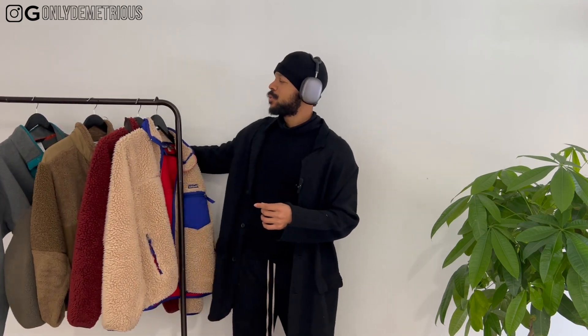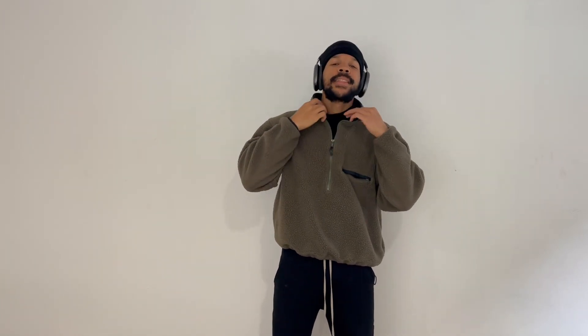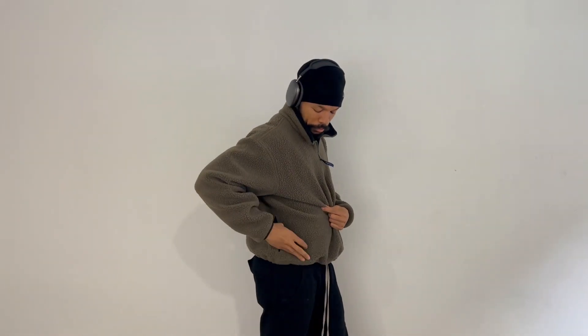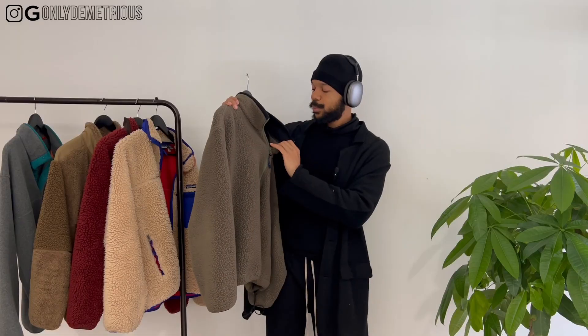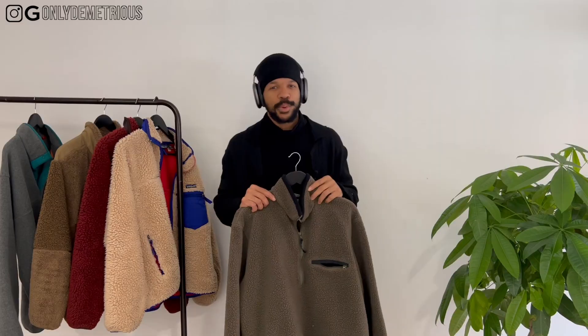Next piece — I was very excited for this one, especially because of the price point and how I found it. This is an LL Bean 90s deep pile fleece, cropped at the body — about a 25-inch length, so pretty decently cropped. Long shoulders, has a tie at the bottom, very boxy. Pit to pit is like 26 or 27 inches. Looks a little brown on camera but it's actually more green. Pretty big size but this thing fits beautiful. This is a piece for real.